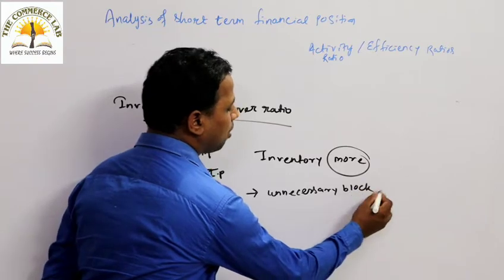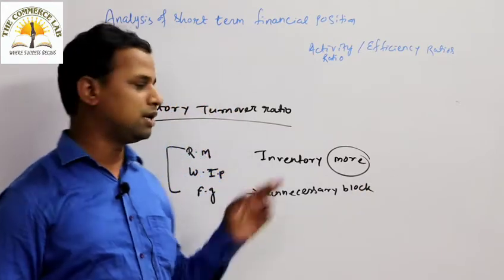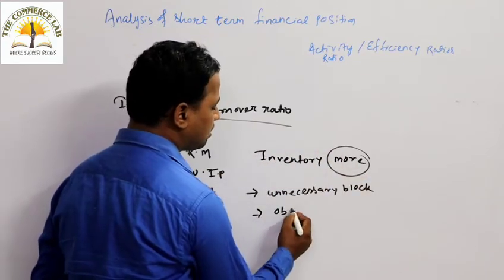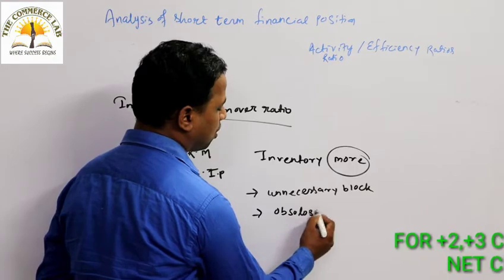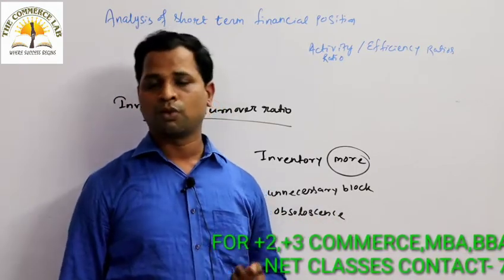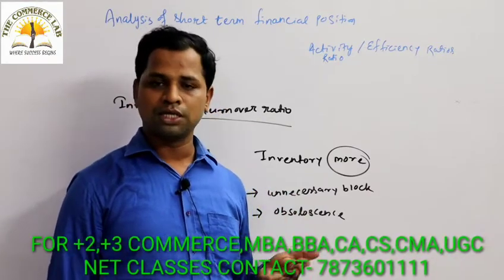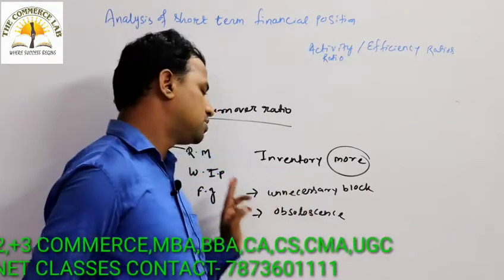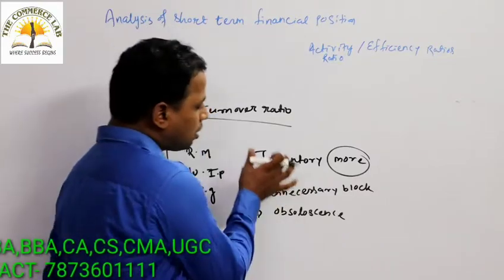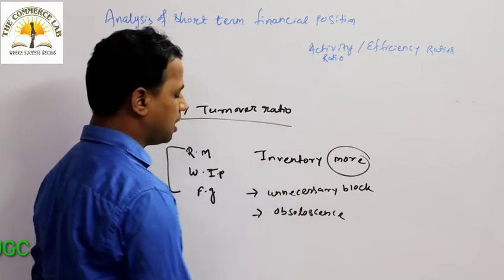It is an unnecessary block of money if you are investing too much money in inventory. Similarly, it leads to what? Obsolescence. Obsolescence means it might lose its quality, it may deteriorate, it may lose its quality based upon the time. So it becomes obsolete as time progresses. That's why you should not keep more and more inventory.